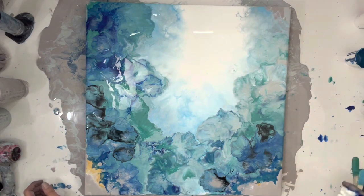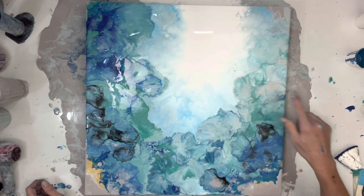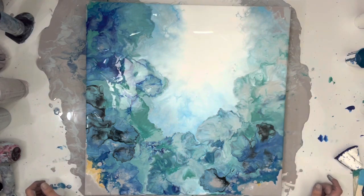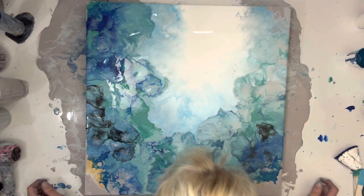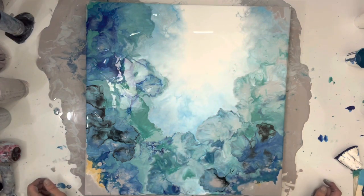The mineral blue, and I'm gonna put you guys on time lapse. And yeah, I like this taupey color that's coming through. It's, and this looks heavenly. It just does. That's the robin's egg from Colourarte. It's just spectacular. All right, guys, I'm gonna put you on time lapse. I'll be back.